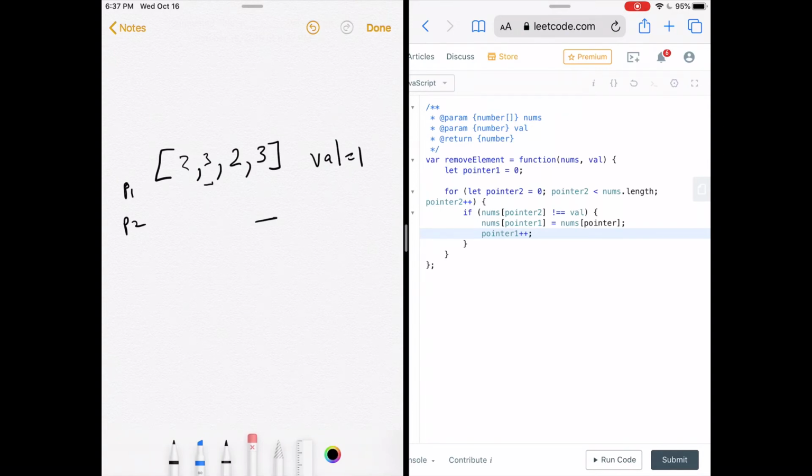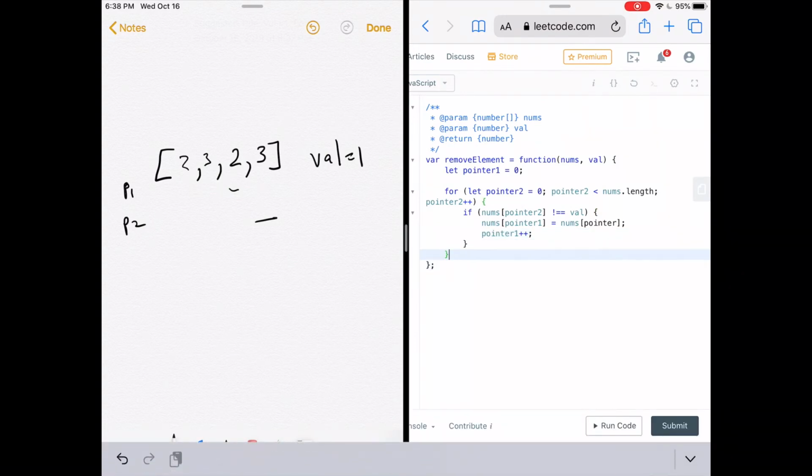Then it's going to advance pointer 1. Then it's going to try to advance pointer 2, but we're already at the end of the array, so it's going to end here. All right, so then remember the final step is to return how many unique elements there are. So what you're going to do is just return whatever index pointer 1 is pointing to.